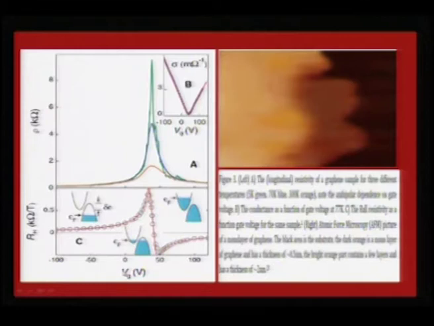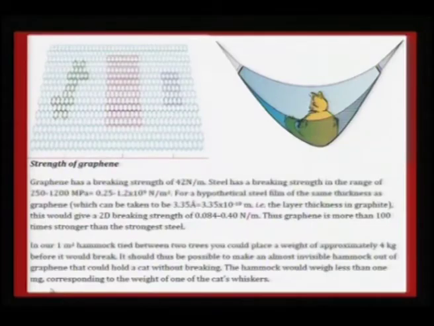On the right side you have the AFM picture, which shows the thickness that we can achieve in such samples. The lighter region you see here is the thinnest part, which is roughly 0.5 nanometer, and as you go towards the substrate you can see that it varies from 0.5 to 2 nanometer. When we consider the strength of graphene, it is much more interesting to observe that graphene can be stronger than even the strongest steel, because the strength is measured to be 42 Newton per meter, and if you take 1 meter square of steel and calculate the breaking strength, it will only amount to 0.084 Newton per meter. Therefore, between graphene sheet and steel there is a tremendous increase in mechanical strength.